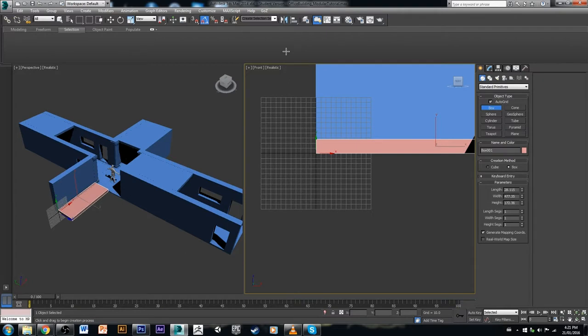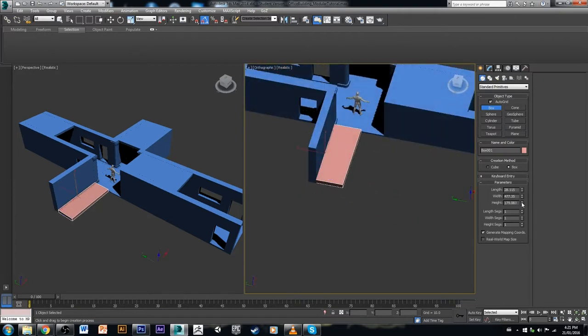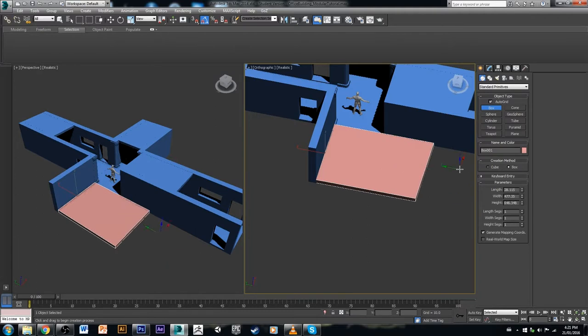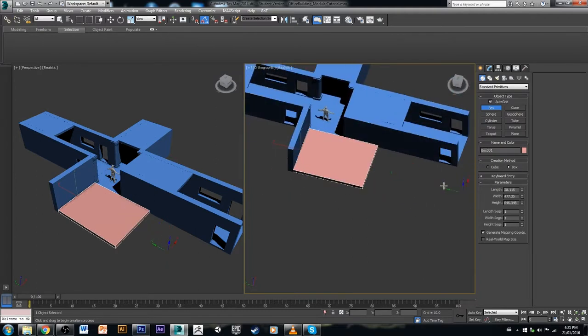I know it's not the right height, but that'll do. It doesn't matter where your object is made.